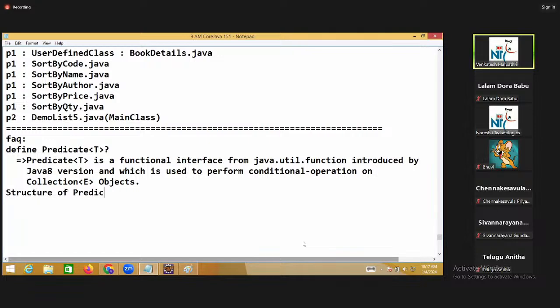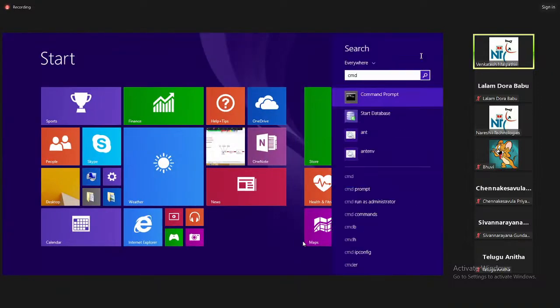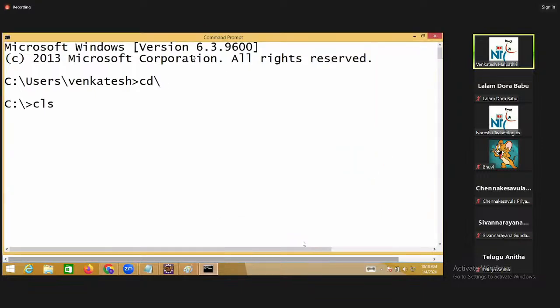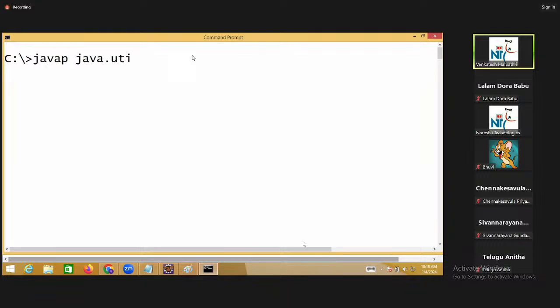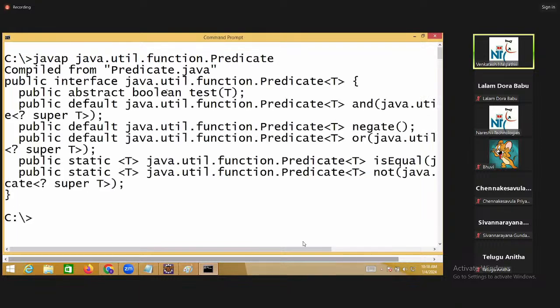Structure of predicate. Right, so open this predicate interface, java.util.function.Predicate.